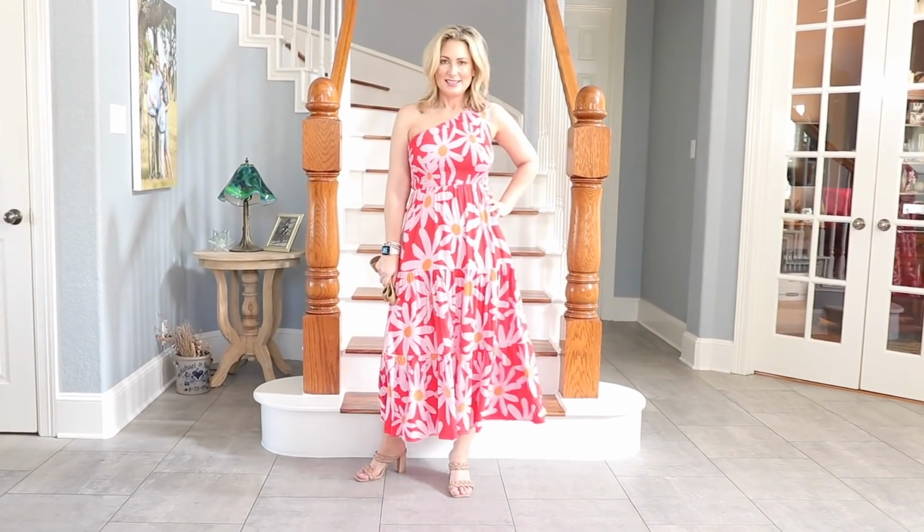It's such a pretty dress. I like the one shoulder thing. I think most women have a nice, like this area, what is this, your clavicle? I think it looks nice on most women, their upper neck and shoulders. This part of our bodies, no matter where we are in our aging process or in terms of size, is a very feminine and pretty part of the body, and I think it's nice to show it off. Take a little bronzer, dust your shoulders a little bit. You can do a lot with it.